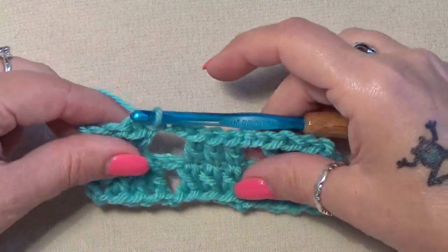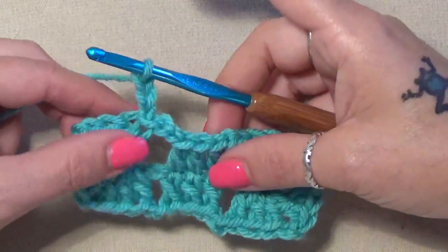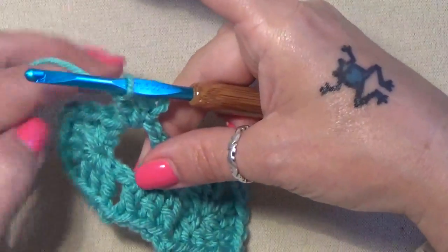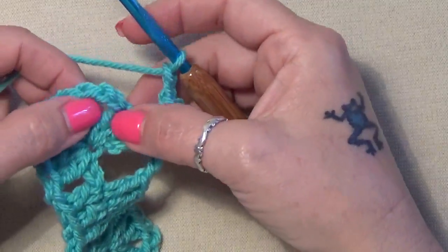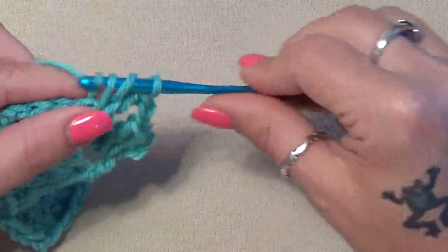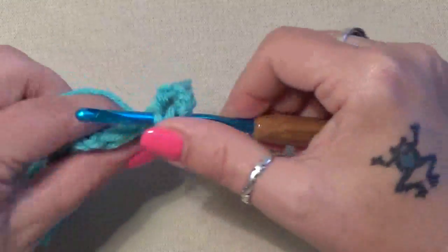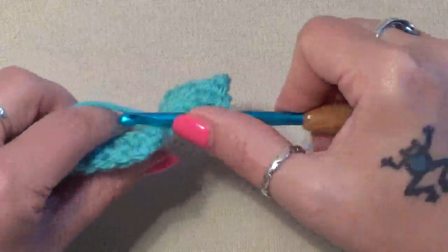Okay, so now round 2 of our rectangle granny, we are going to chain up 3 and we are going to do 2 double crochet into the same space. So 1 and 2, and that chain 3 is going to act as our first double crochet. Alright, so now what you want to do is you're going to do a chain 2, and you're going to move to this corner, and we're going to do 3 double crochet, 1, 2 and 3, chain 3, and 3 double crochet in the same corner. 1, 2, and 3.